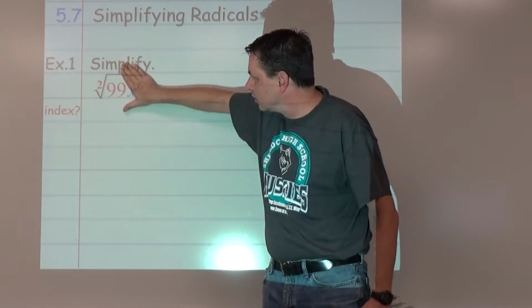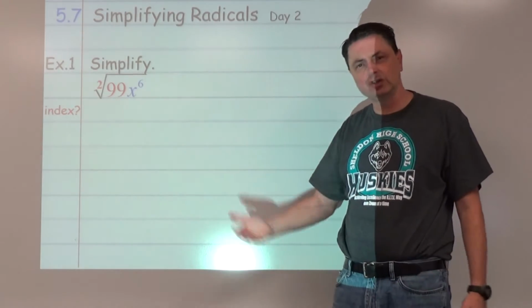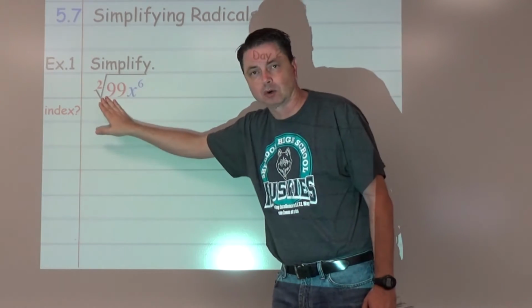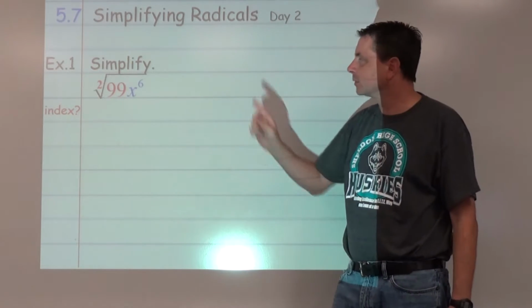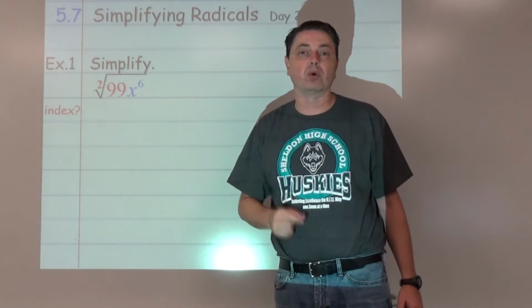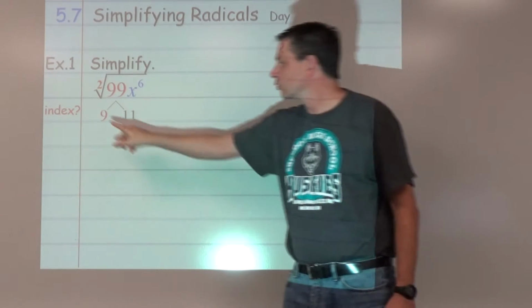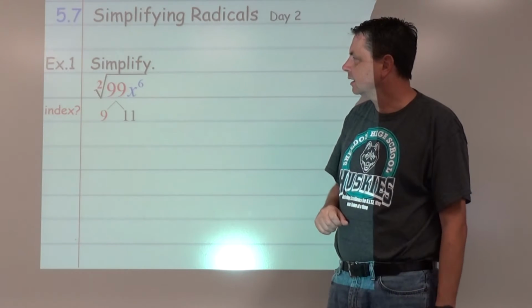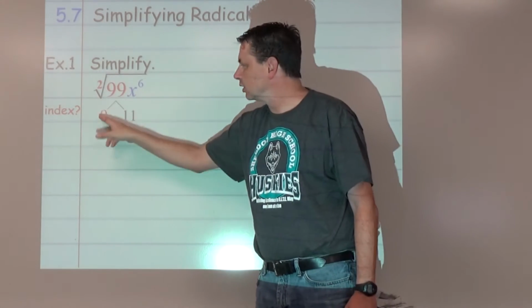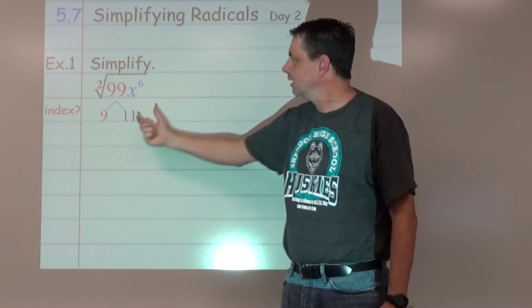So we've got experience simplifying the square root of 99 where we just break it up. We're going to do that type of thing for the numerical part, and something else for the variable part. So we're going to break up the 99. We're looking for 9 times 11. As we break it up, root 9, root 11. And we know what the square root of 9 is. So as we start writing our answer, it's a 3.